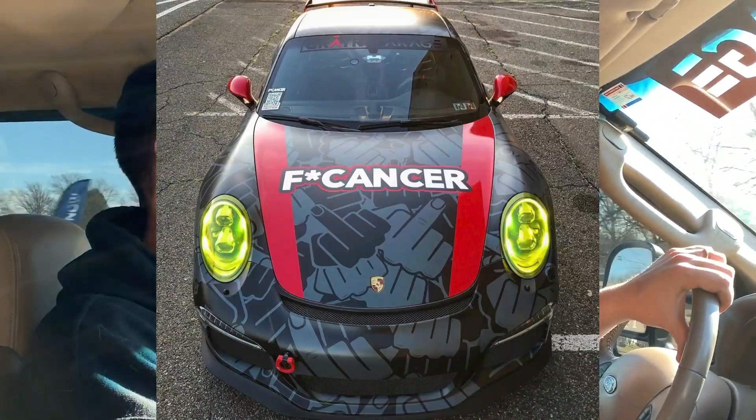The absolute beast monster of a car that we have been raising a ton of money for cancer with, and which has been a bucket list car for my Greater Garage business partner John, is our 2015 PDK GT3. Talk about a platform — that car is absolutely wicked. We've already put probably five thousand miles on it since we bought it a couple months ago. I've never been in a car like that in my life, and it's a lot different when you own it — you get to absolutely push it to the limit. That's our 2015 GT3.